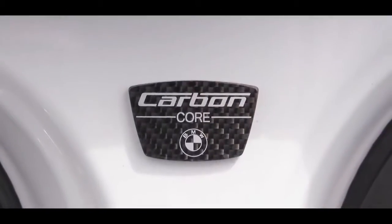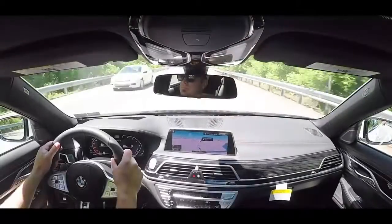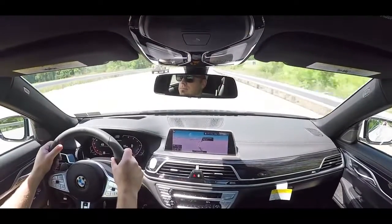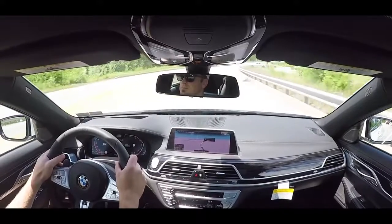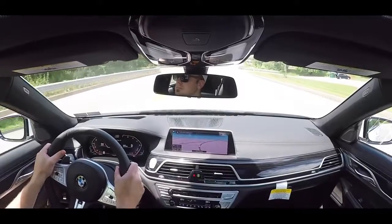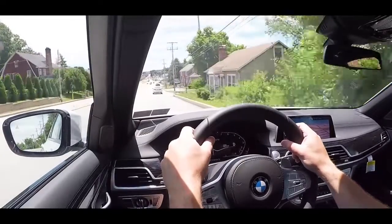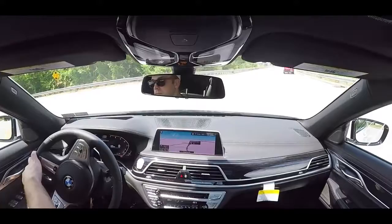The 2020 7 Series suspension now comes with a carbon core — it even says it right behind the driver's side door — meaning a much stiffer, more durable structure. You also have the adaptive damping system, which helps ride quality and tightens the suspension during heavy cornering, giving you less body roll and better handling overall. This is possibly the smoothest ride I have ever experienced, having reviewed probably 350 to 400 cars at this point.